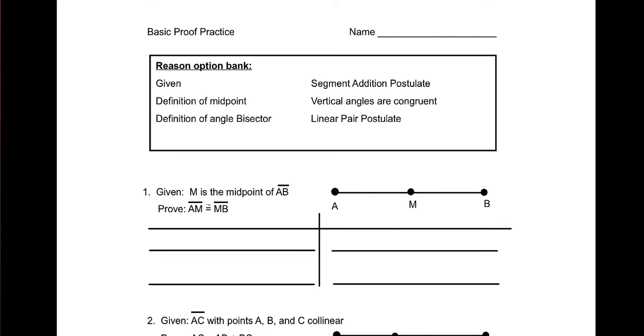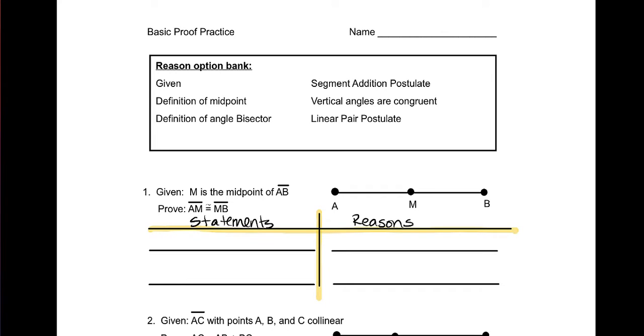All of the proofs that we're doing on this worksheet are two-column proofs, where you're going to see a vertical line and a horizontal line dividing your proof up. On the left side, you write your statements, and on the right side is where we write the reasons for each statement. In a proof, you are going to have given information and a thing that you're trying to prove.